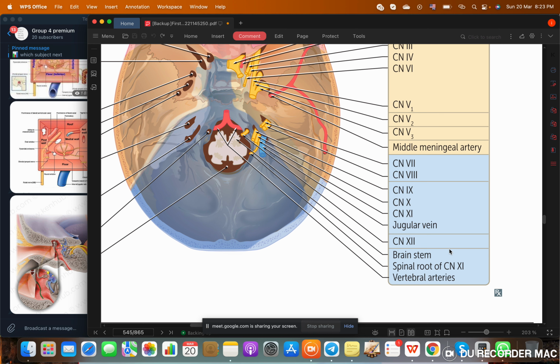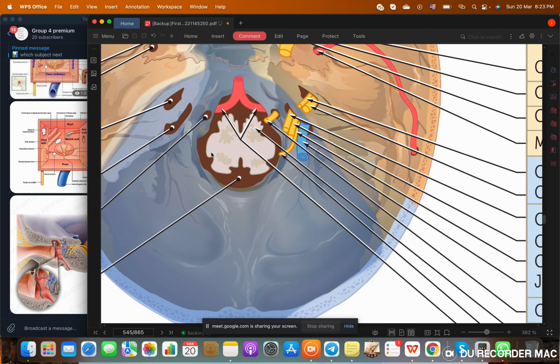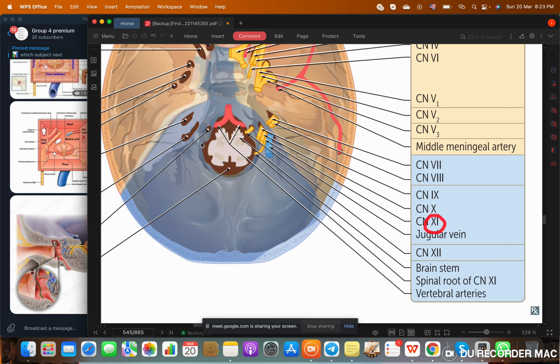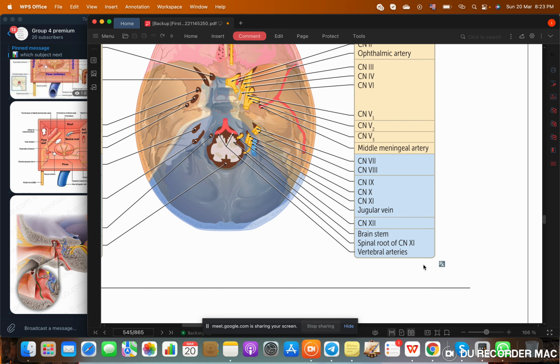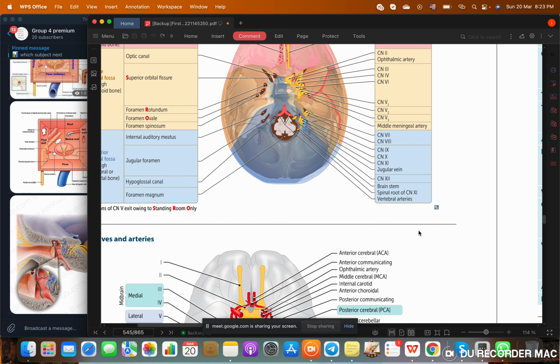You're like, wait a second, but you just said number 11 goes through the jugular. Yes. So number 11 is actually a bit tricky. What it does is that it enters the skull from the spinal cord through the foramen magnum, and then it exits through the jugular foramen out of your skull. So it enters and exits your skull. That's cranial nerve number 11.